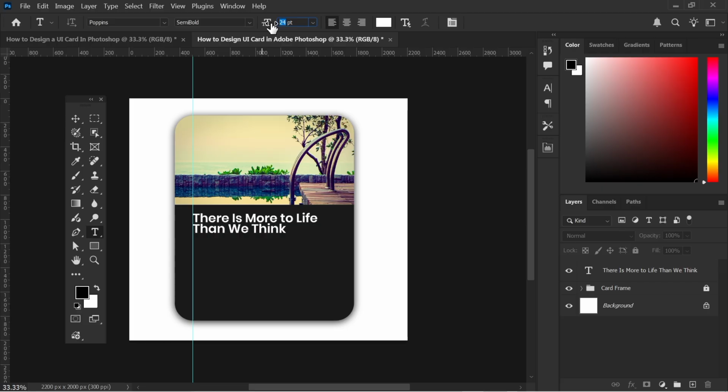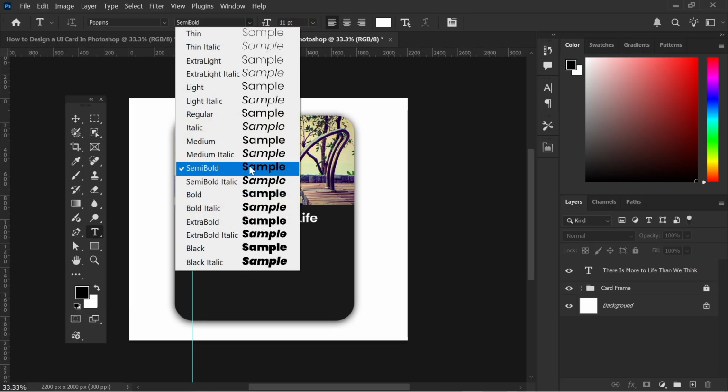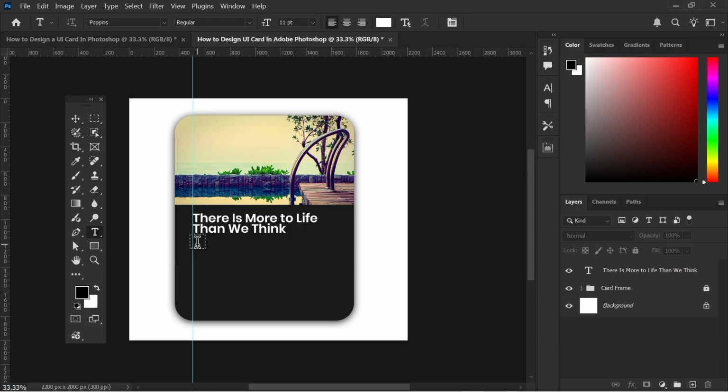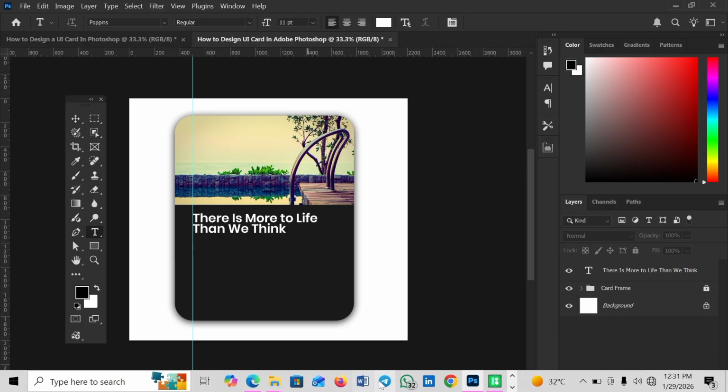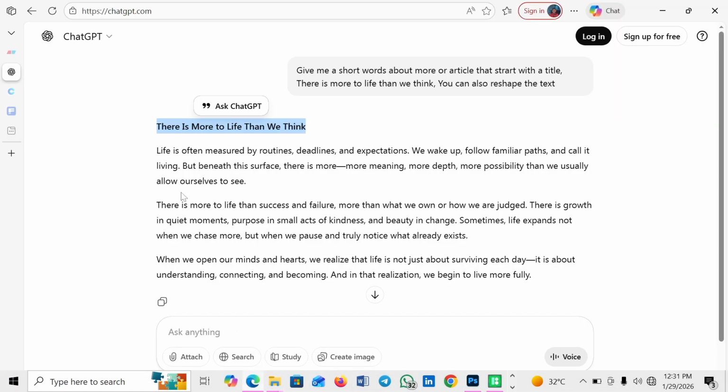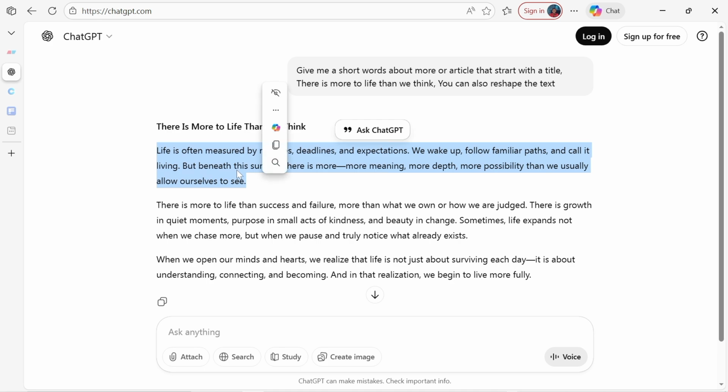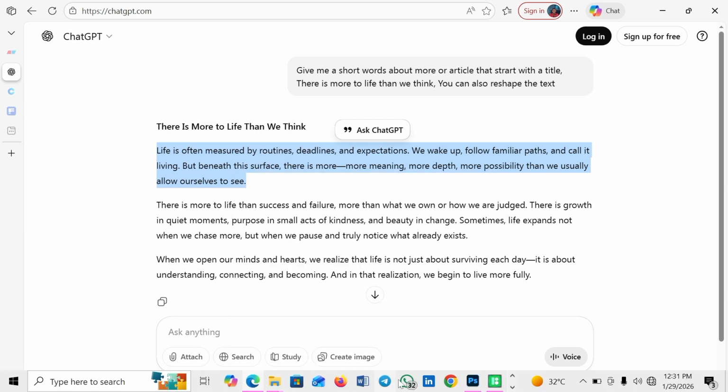For the next one, I would like to change and give this one a size of 11. Then I'll change this to normal regular. Let's head over to our text and copy this text.